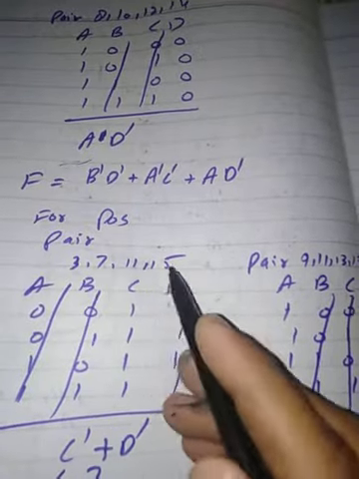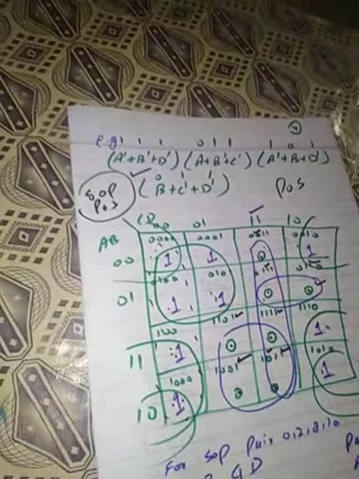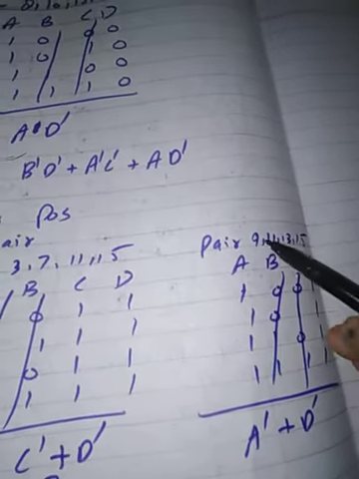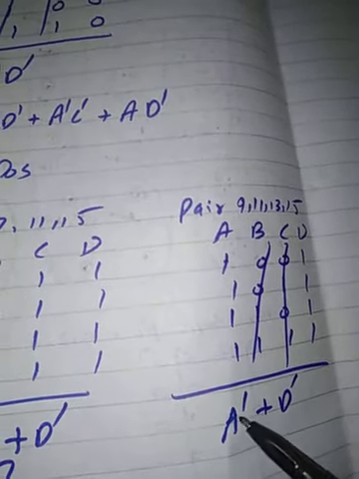So there is a pair of 4, how to solve: 3, 7, 11, 15. This pair is column wise. So write down the position. Different are cancelled. I am solving POS. In POS, 1 represents the complement. So C complement plus D complement. Next pair is 9, 11, 13, 15. Now write down the binary. A is 1, so A complement, D is 1, D complement. A complement plus D complement.